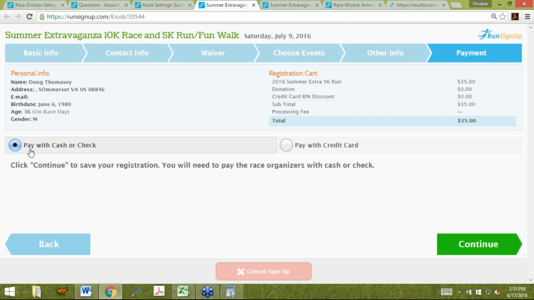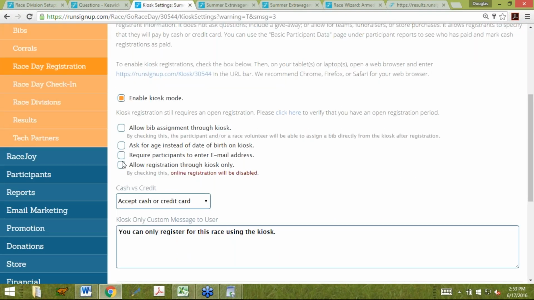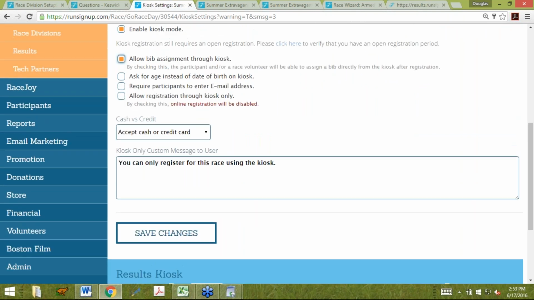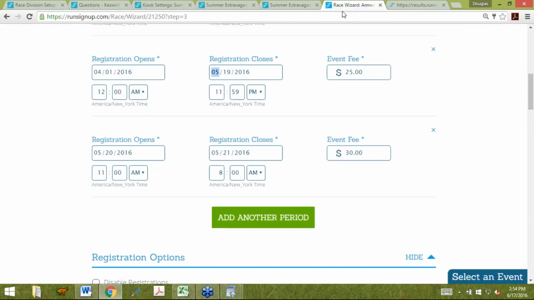So in a case like this, what I'd like to do is you can have this set up to have the next bib number given out, but in the results settings, I might say allow bib assignment through kiosk. And what that does is it actually gives you the ability to enter the number in hand. And that's just something I like to do, but I think other people like the automatic bib assignment. But yeah, there's different people that kind of falls all over the place.